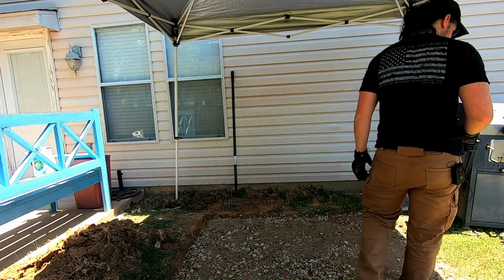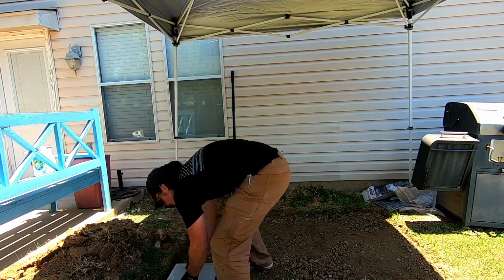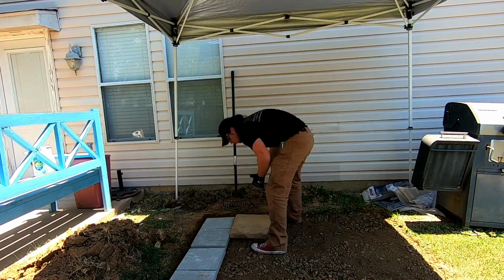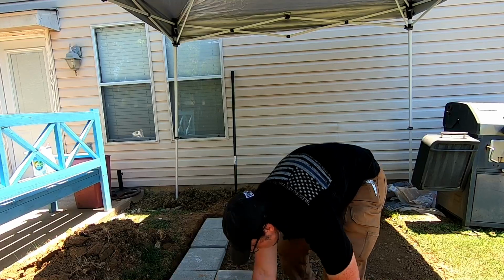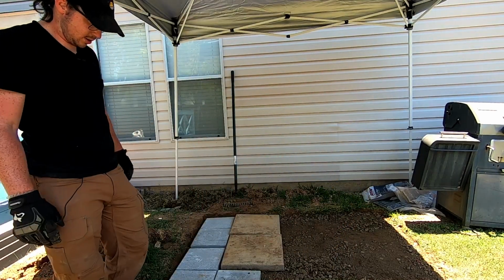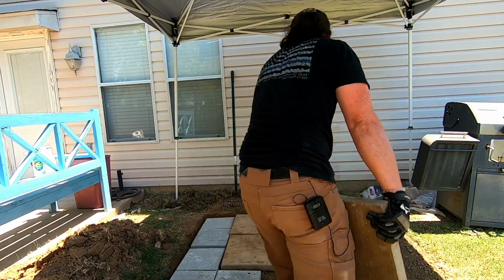Actually, we're gonna water this first. That's what we're gonna do, William. We're gonna water it. Let's go. Yep, we're gonna have to go paver by paver. I hate doing foundations.